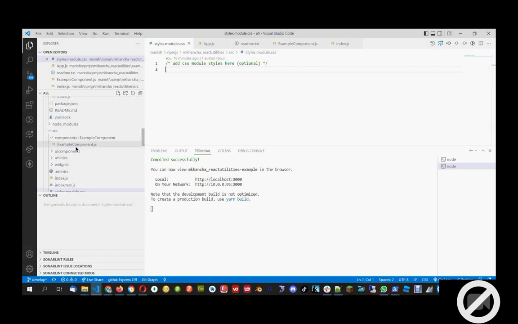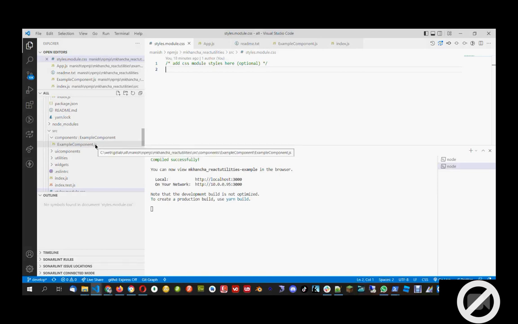Next is create a folder inside the source, components. Don't create all the folders, we'll create them gradually. Just create a components folder. Inside that, create an example component folder, and inside that, create a file, example component.js file. You are okay to create JSX also, whatever you like.